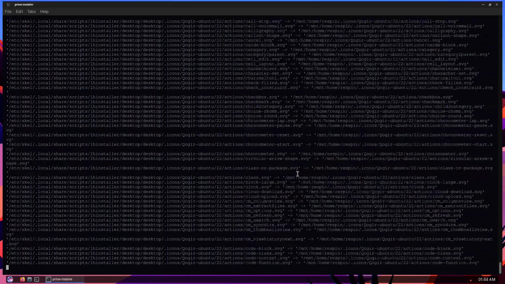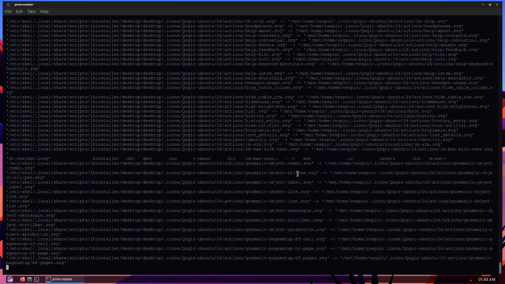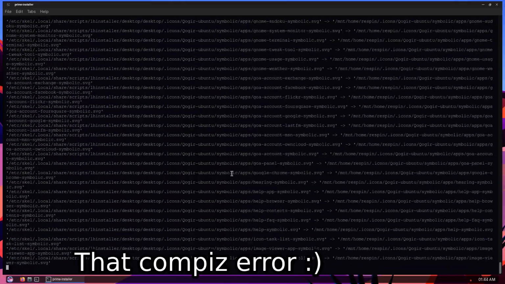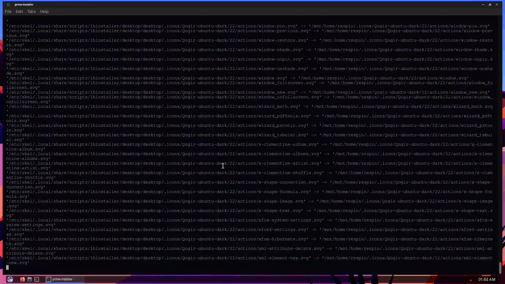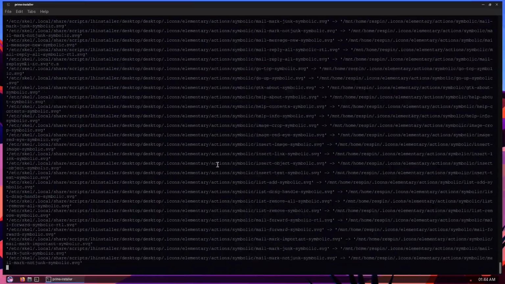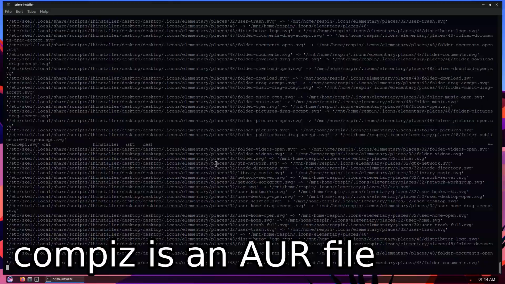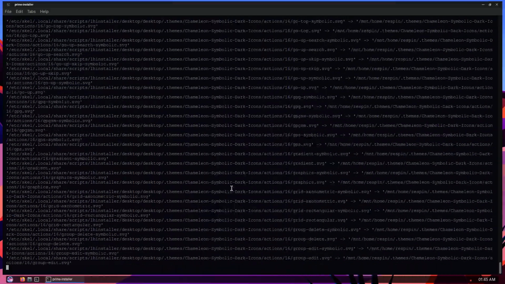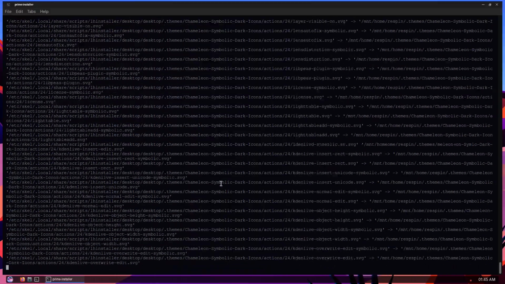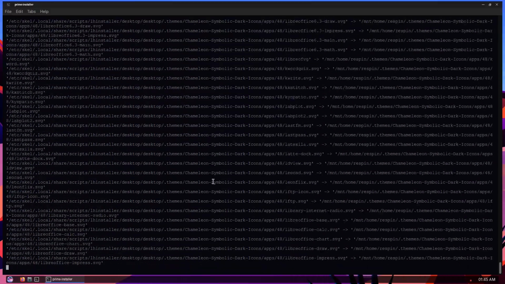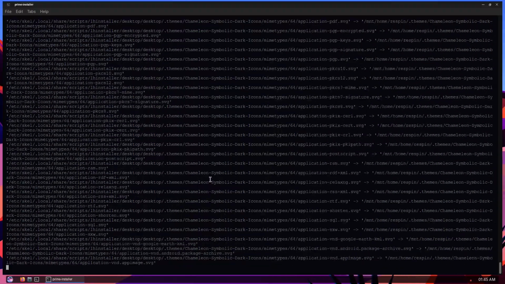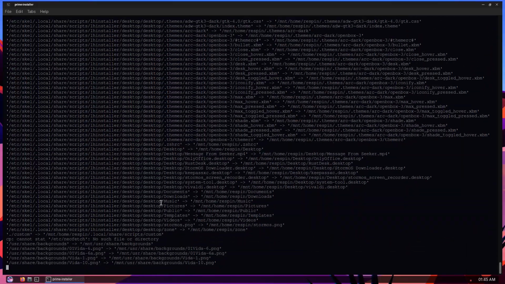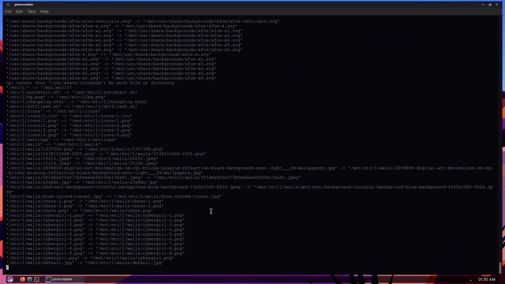I just got an error that came up, and it involved the Compass. So there was an error with installing Compass. I guess Compass cannot be added using the regular Pacman installer. So I'm going to redo the script again. Well, first let's let all this finish installing and see if everything worked. If not, I'm going to rebuild it, remove the Compass, and start this process all over again. So if it doesn't work, we're just going to see me doing the installation again, but this time without the Compass.